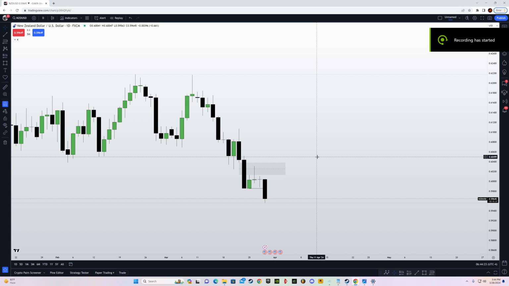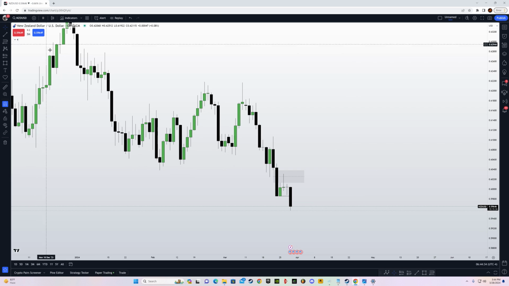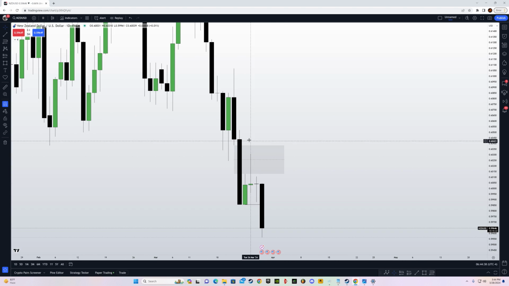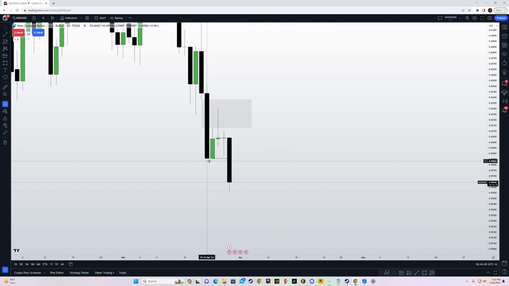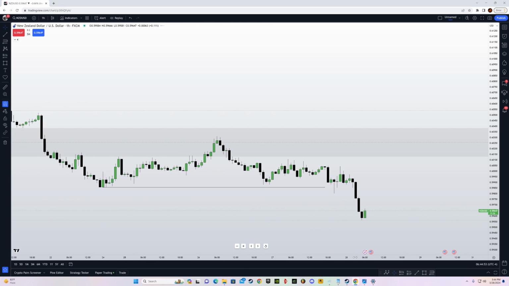All right, so here is the trade breakdown. So remember one thing: we use internal to external whenever we are clear about the order flow, right? So over here you can see that the order flow on NZD/USD was bearish. Okay, so over here, what we have is internal range liquidity, and we have this low as our external range liquidity. So once price came into my fair value gap, and specifically the 50% of the fair value gap, I dropped down to 1 hour time frame.